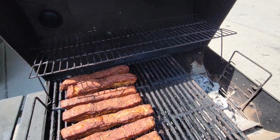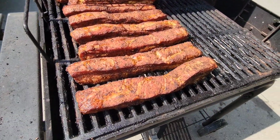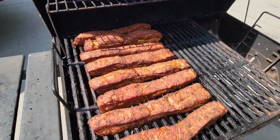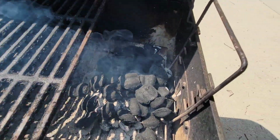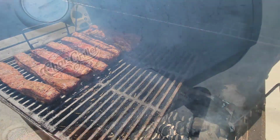And here's a good look at it. This is after about an hour and a half here. And you can see how it's picking up some really nice color. It's starting to set. The seasoning's starting to set on it. So we're doing really, really well. We're not going to do anything with it. Just continue to let it go. I added a little bit more coals in to keep that heat going, and we're just going to continue to let it ride.